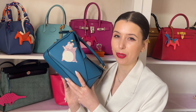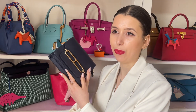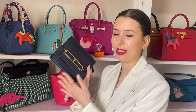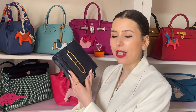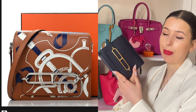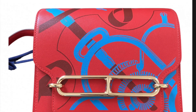I would purchase the Puzzle bag multiple times. There are other bags in my collection I don't think I would buy multiples of — such as my Roulis bag. I think one and done, because I got a really cool neutral color. Unless there was a really interesting limited edition one — like sometimes they do the Roulis bag with artwork — I might be tempted, but I think this bag is definitely one and done.